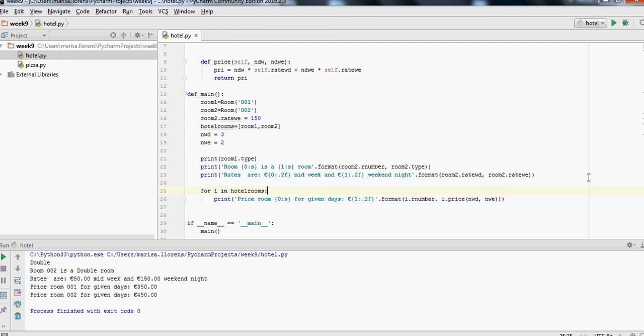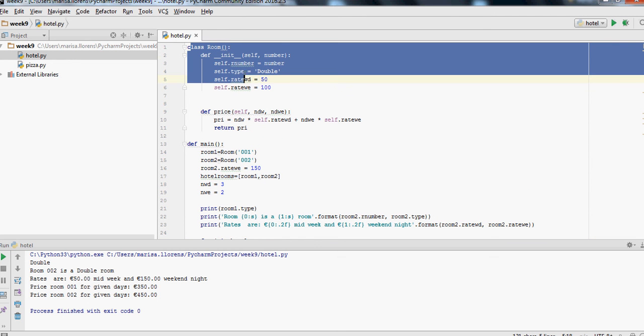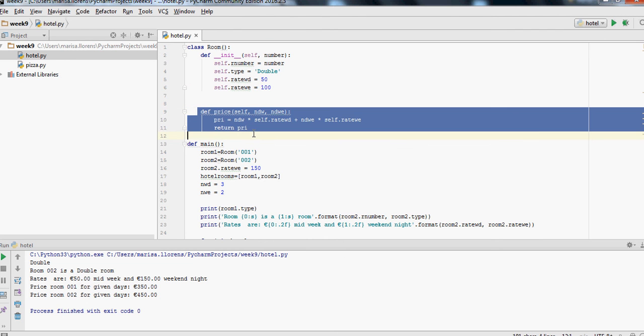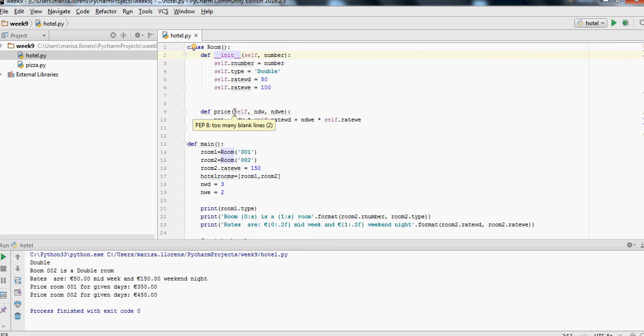So this is the basic structure, creating a program with a class, with its attributes, its methods. In this case we only wrote 1, but it could be more than 1. So your attributes go into your constructor, then followed by your methods, and then we're creating instances. Usually it's quite handy to put your instances in lists.